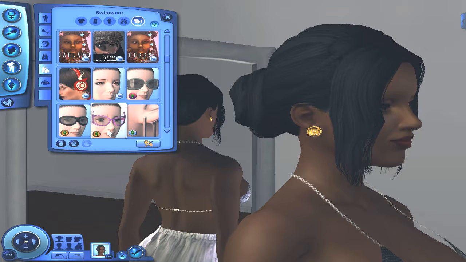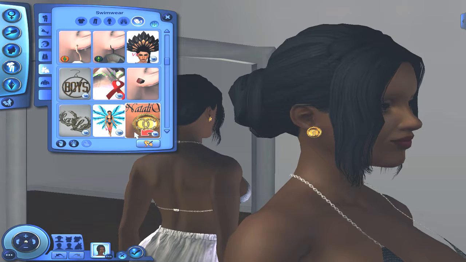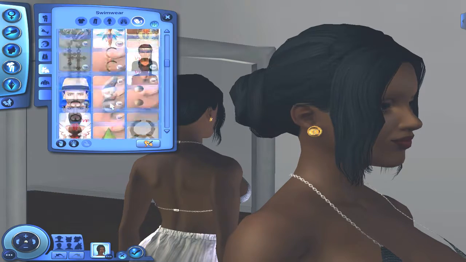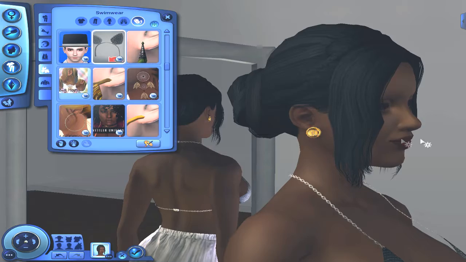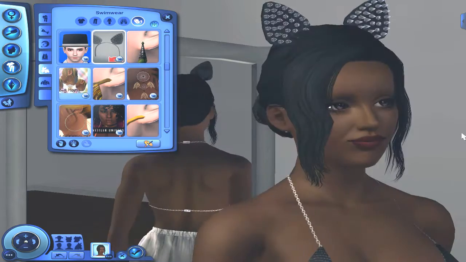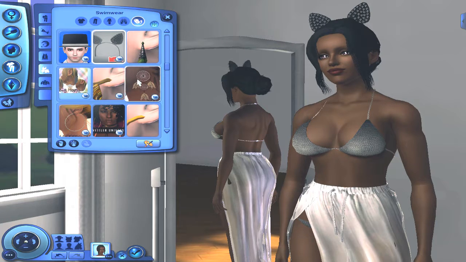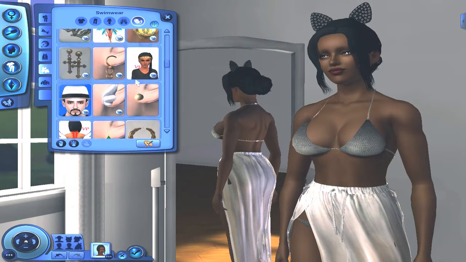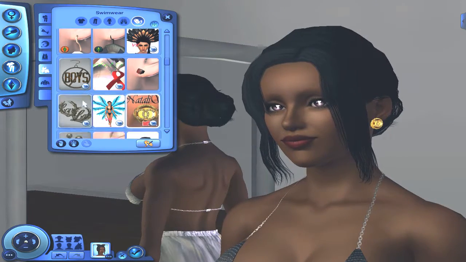You just got to be real careful with some of these sites. Like this person here, she's behind like AdFly, and there's another one that's behind it. Some of these things will wreck your game, so just be real careful when you download this stuff. I haven't used this one in a while, the cat ears, but I love them. Where was these Gucci? I need the Gucci.